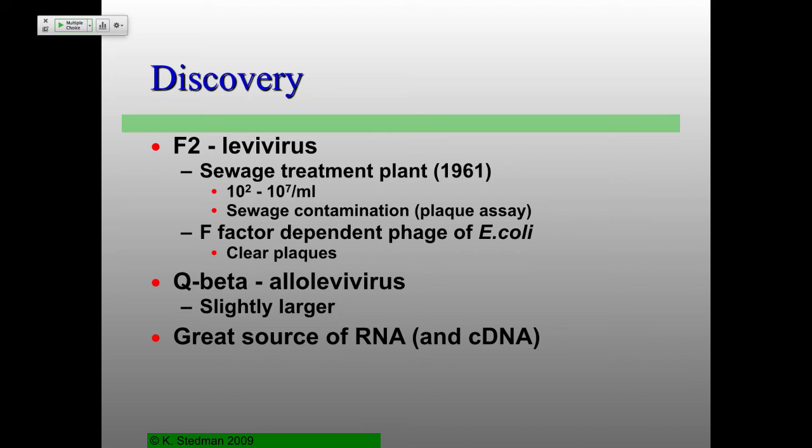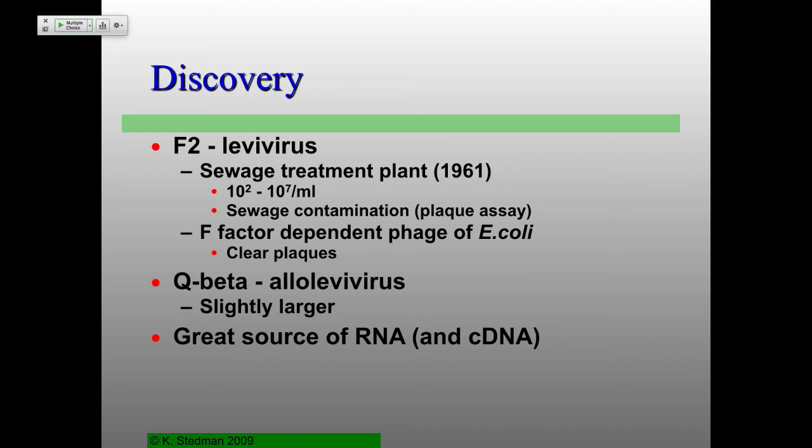plaque assays. Very straightforward technique for looking at these. So they can be anywhere from 100 to tens of millions per milliliter in just a standard sewage sample. Not that I want to collect too many standard sewage samples. Yes? Do you want to make your plaque detection based on E. coli generally? Or?